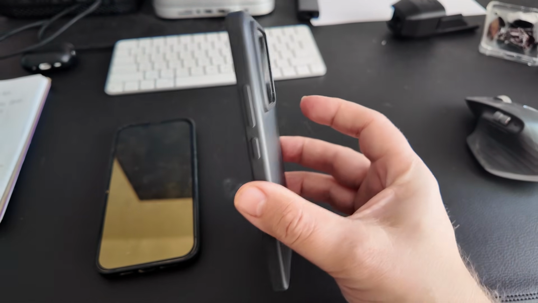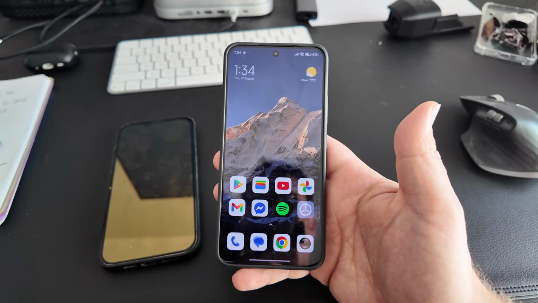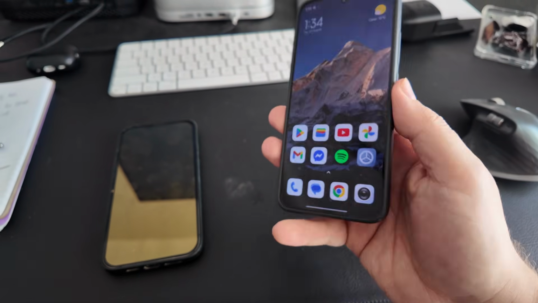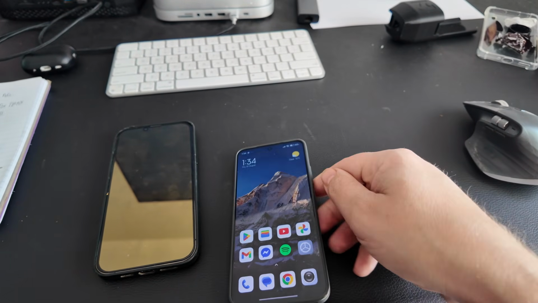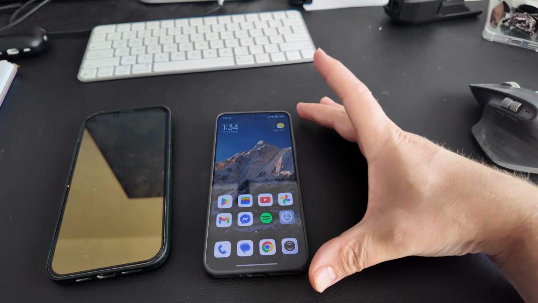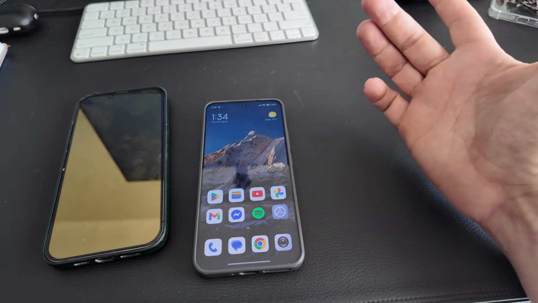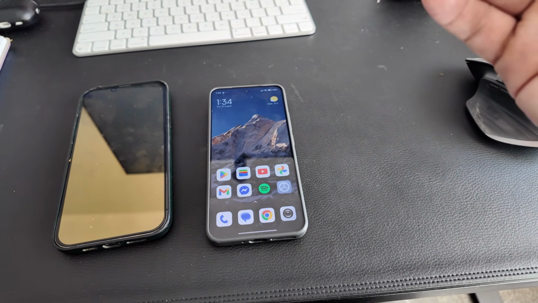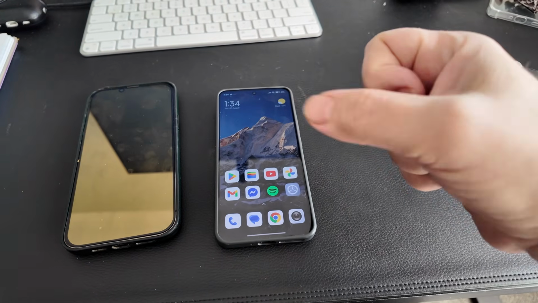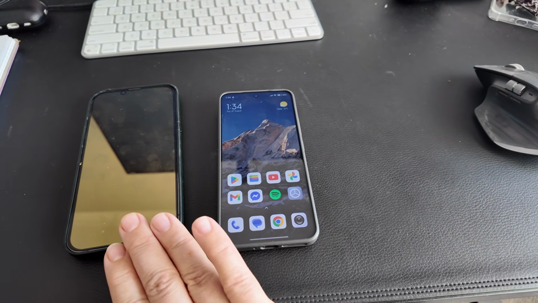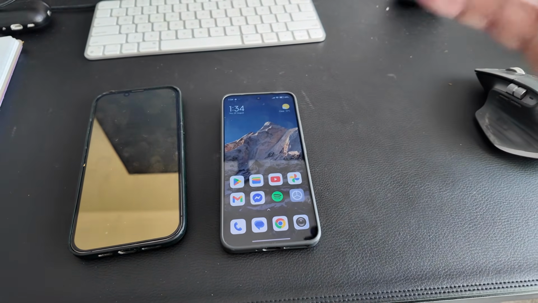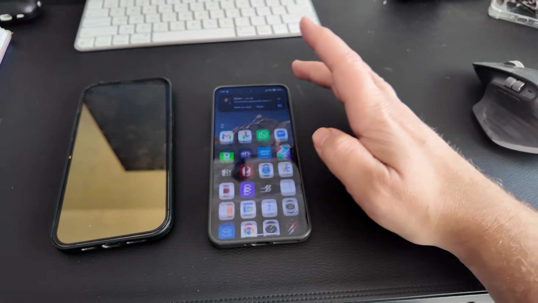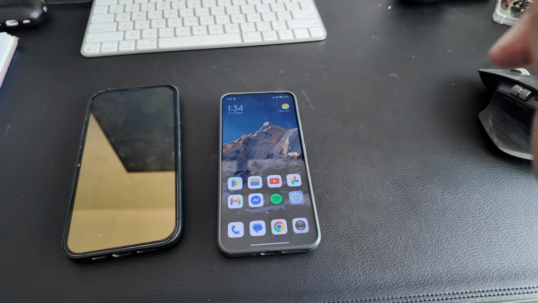But the thing I'm really loving the most is how this phone feels in my hand. It's just such a good weight. It's very well balanced. It's so easy to use with one hand. It's a little bit taller than your S24, S25, S23. So it's just a really nice, comfortable weight to use day to day. I can type with one hand, which I can't do with my iPhone 13 Pro Max. All in all, I am really enjoying the actual size of this device. I think it's fantastic.